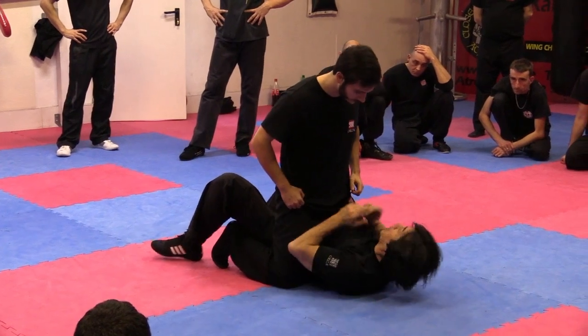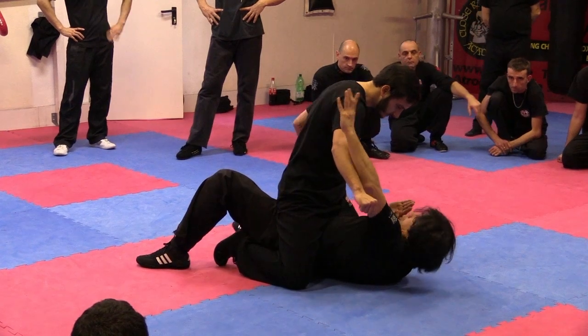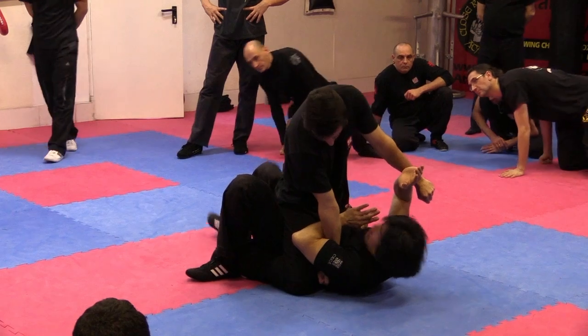When the opponent is mounted and he's hooking, you're going to do the same thing, okay, with the wrap. We're going to hook the arm and the foot. See how the foot is hooked? Right? Now watch what I do next.